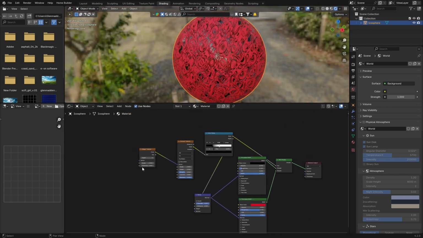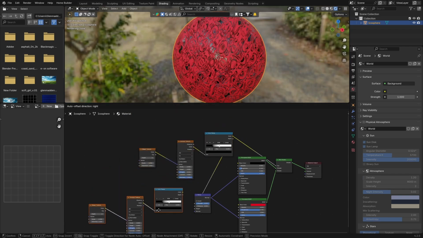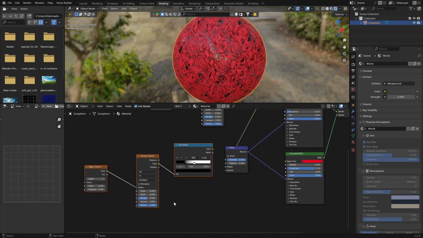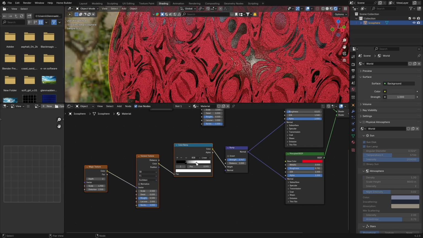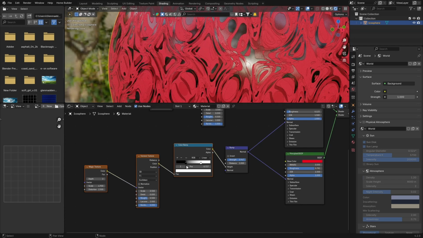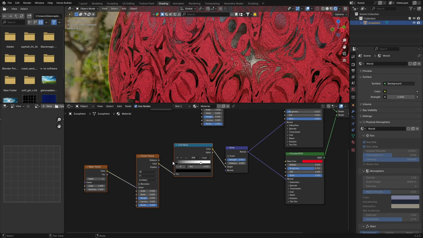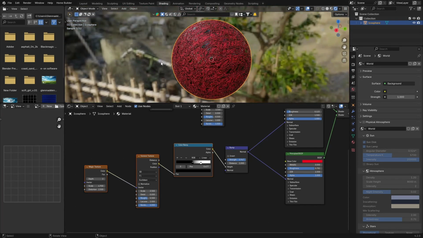And then select all these, Shift D to duplicate it, and plug this in here, there. And then plug this into the height. Then click on this little arrow and hit flip color ramp. And then you can play with the strength of the bump node. You can change this if you want it like that. You can see what happens if I change the black and the white. It adds more of these, so you can fine tune it until you get something that you like. But I think this looks pretty cool.